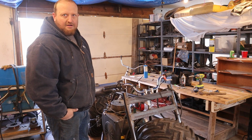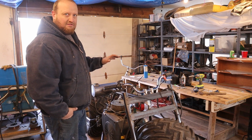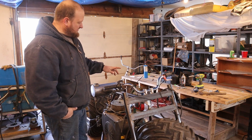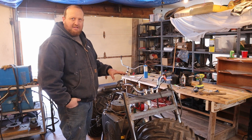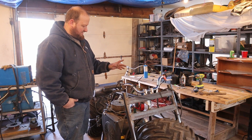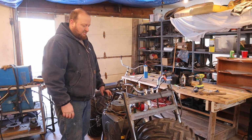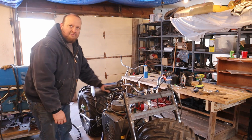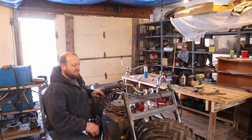Alright guys, so we got our exhaust on the other side. Put a little bit of gas in it. I'm going to try to fire it up for the first time. I'm not sure on this with being a generator. It might idle a little high. So I left the belt off and the throttle's not hooked up. So if I have to, I'm going to adjust that and then we'll move on from there. It's really close. I might be riding it in a few minutes.